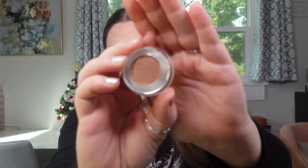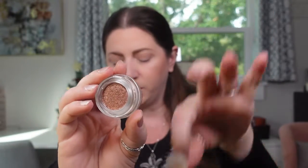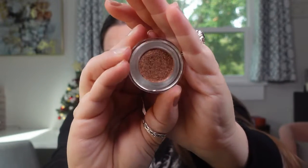The jar is glass itself, so that is nice. So let's open this Copper Siren one. It is really pretty. It has a little stopper that comes with it. So yes, that's good. This one looks stunning, beautiful. You guys, these have a smell. They don't smell good. They're nice and creamy, very foiled. Here's the Copper Siren. This is a beautiful formula. This is absolutely what I would want to see out of a single.